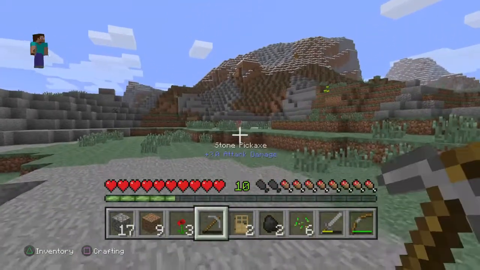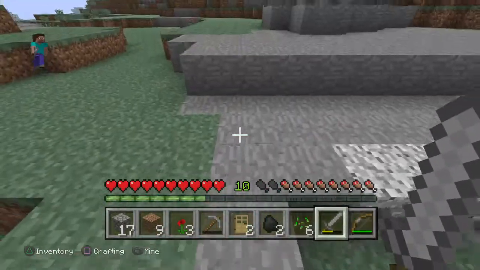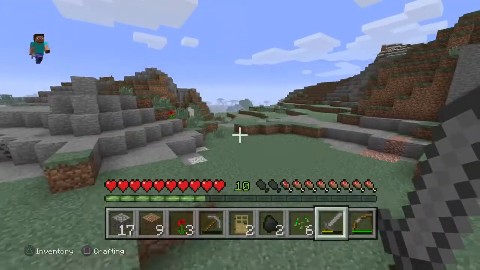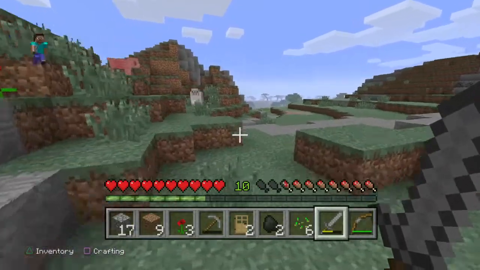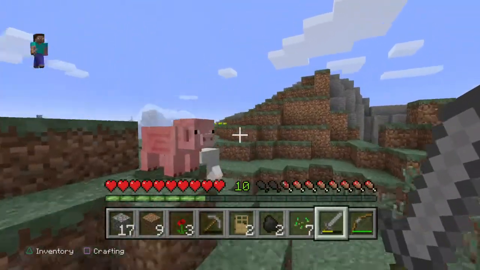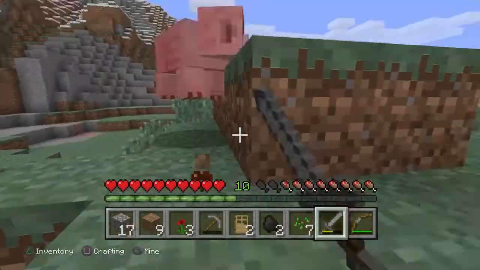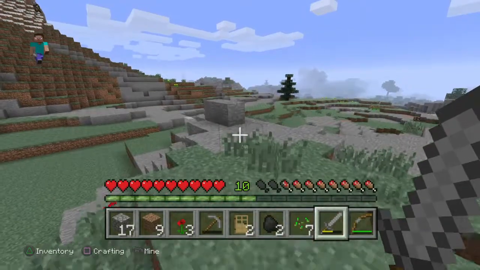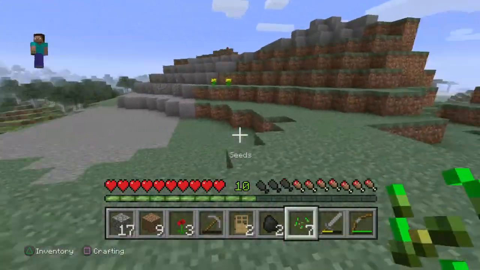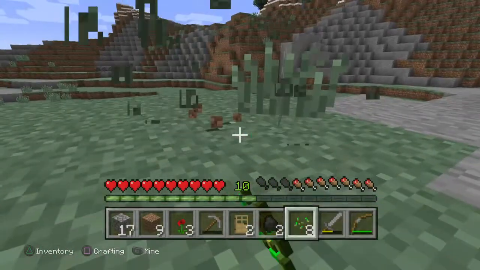So, one challenge for today is we're going to look for diamonds if we can find some. So, they're mostly at Y coordinate 12. I want to make more beds, so in case I'm going to be moving, I want to live at a village. So I'm gonna hunt down all these mobs for some food. Okay. Probably wanna get more seeds for a bigger garden.